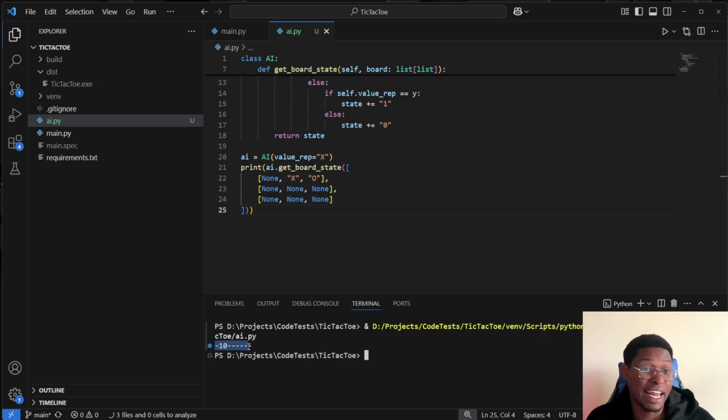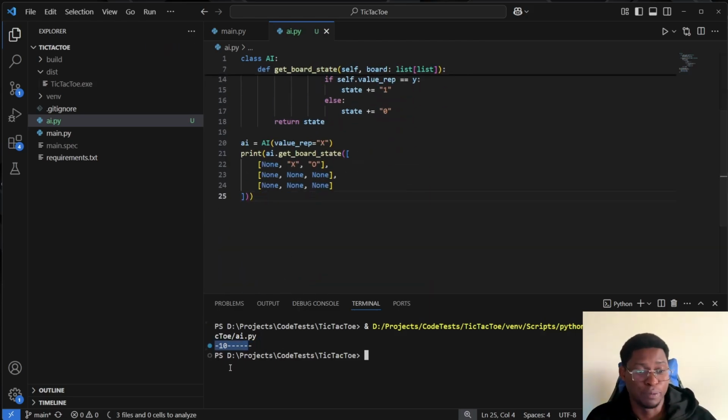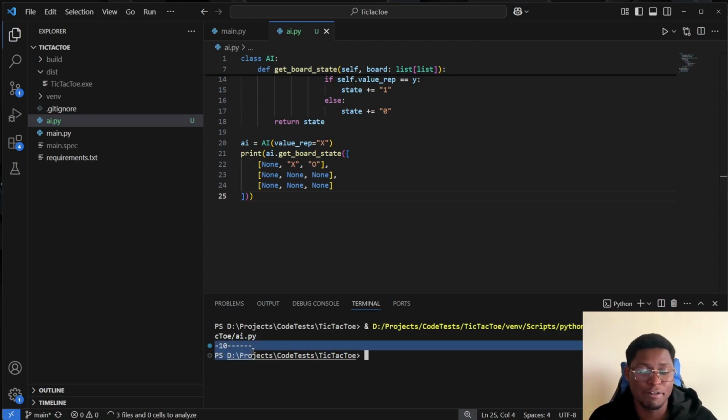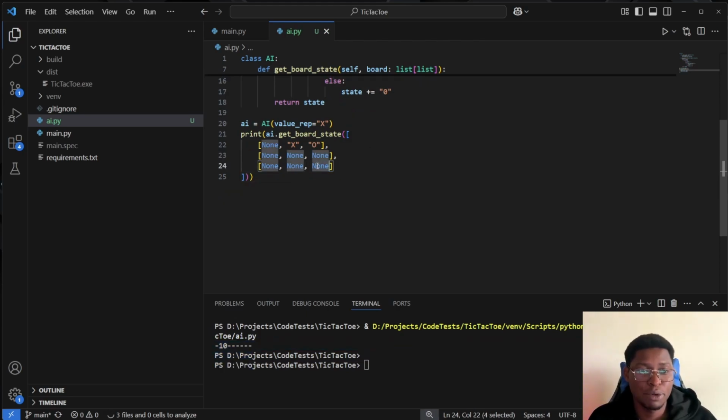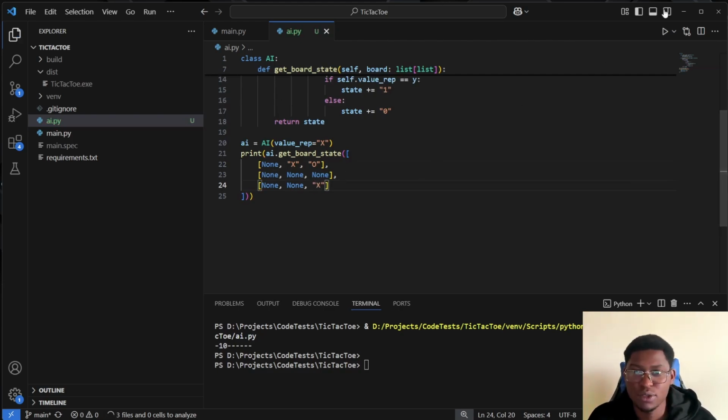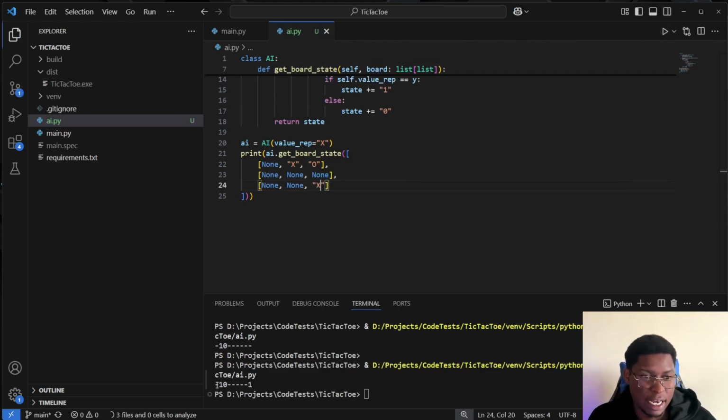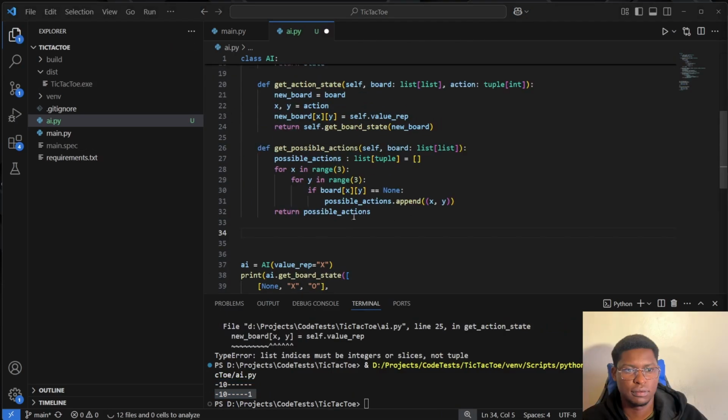So that's some live debugging that we've done right there. Now this is how we represent it. Of course, we'll always have 9 values representing the state of our board. If, for example, I add, let's say, X played here as well, and we run this, you can see that 1 will always represent the AI, the player that is represented by the AI, and 0 will always represent the other player, right? So that's what we mean by board state.